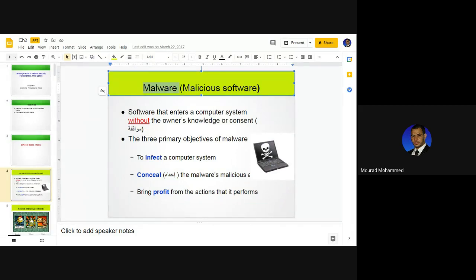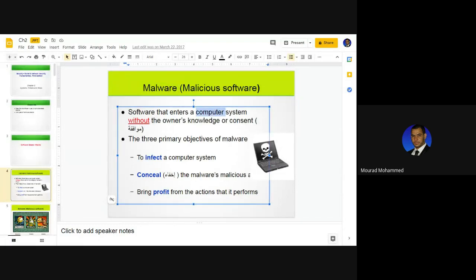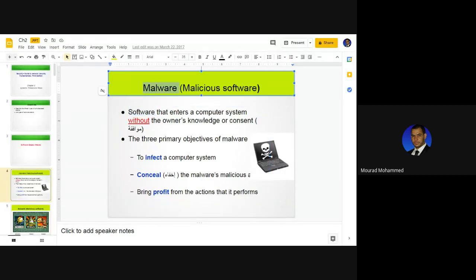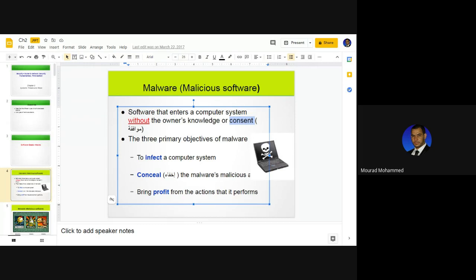But at the end of the day, it is a simple computer program. It's software, no more, no less. The intention of a malware, doing the thing without asking for permission, is to infect the OS or the software applications available in your computer.